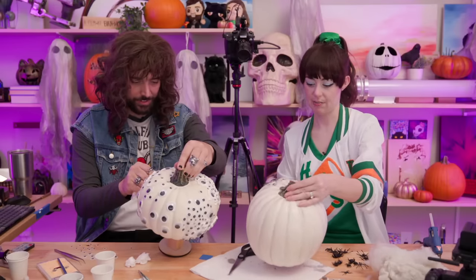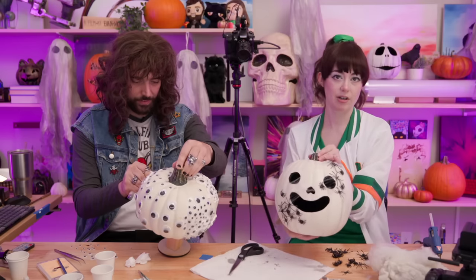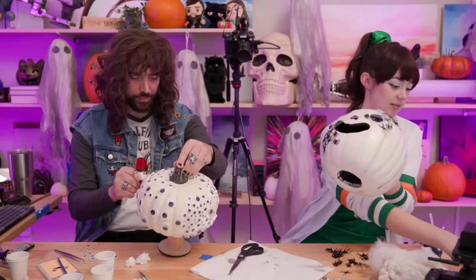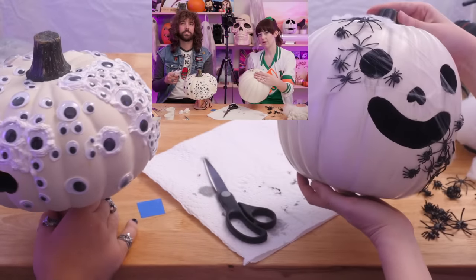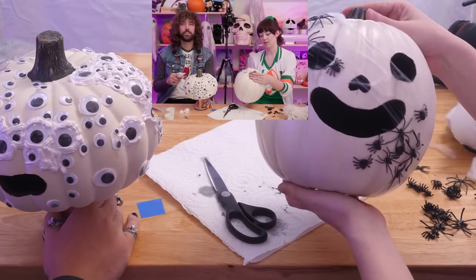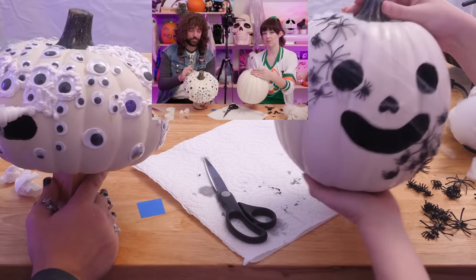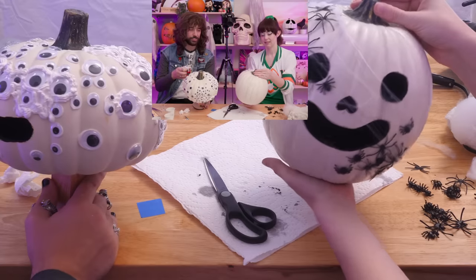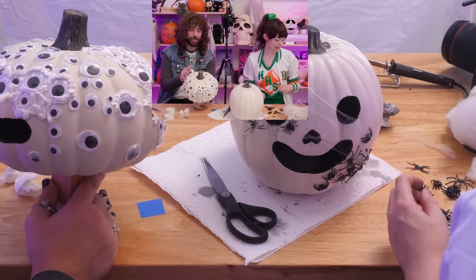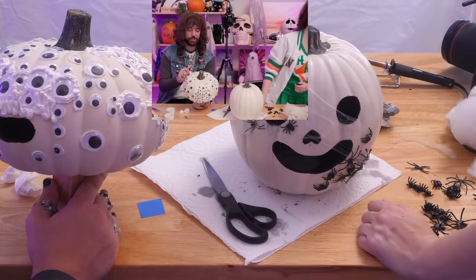I'm gonna take a break from my spiders to add my teeth, because if I'm gonna do the web over his face, I don't wanna block my ability to get to the teeth. Yeah. But I do think the web adds something nice. I think it does. I think it makes the spiders make more sense. I think so too. It unifies them. It's teeth time.